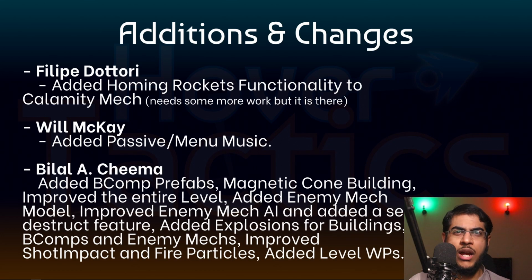Now the level is quite much done and there are a lot of elements. Now of course the level flow is yet to be done. And then there's the enemy mech model that I added. I also improved the enemy mech AI and added a self-destruct feature. Basically, if a hover mech reaches the player mech, then it explodes, which causes damage to the player mech, of course.